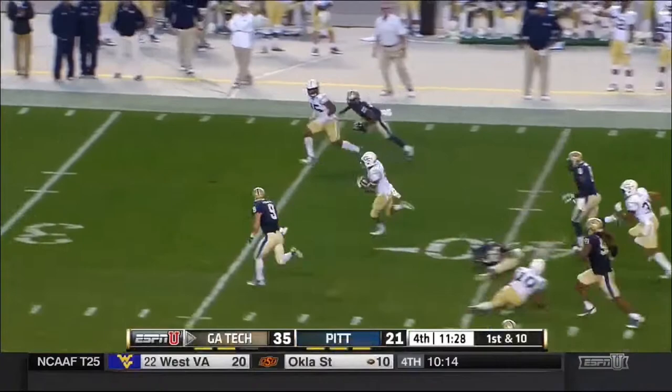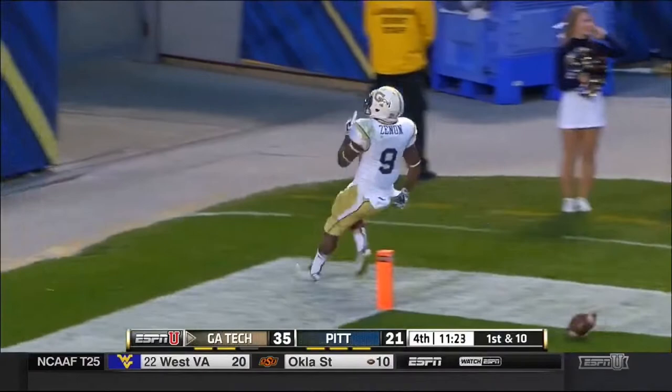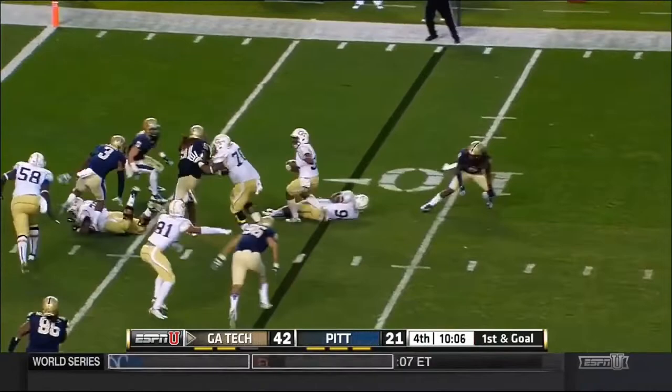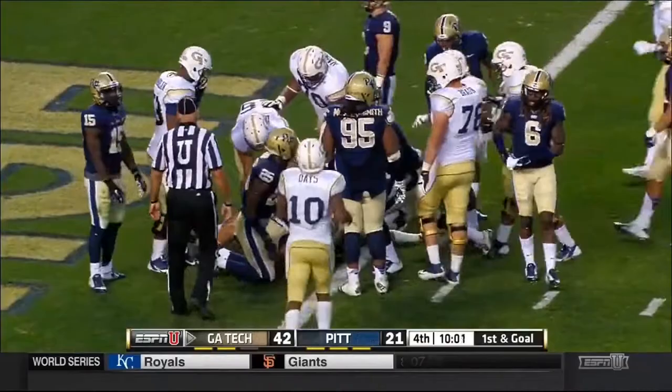On 16 plays, eight minutes and 54 seconds taken off the clock. Now Tony Zennon with a big run inside — 20 yards, no one will catch him. Georgia Tech touchdown. They took nine minutes off the clock. Deion Hill gets a good block along the edge, and Deion Hill is in for another Georgia Tech rushing touchdown.